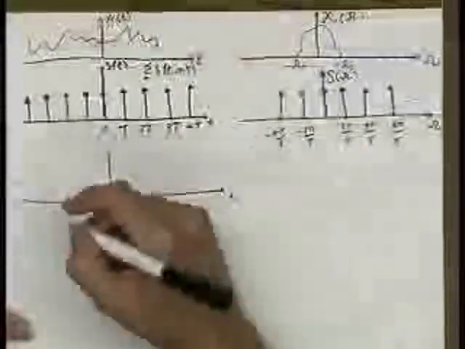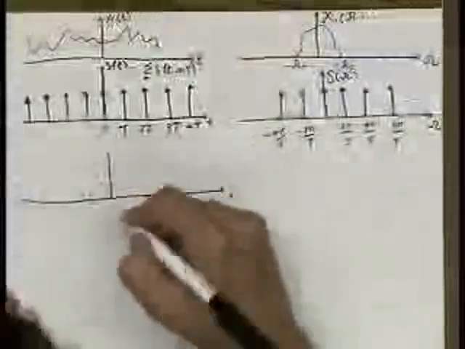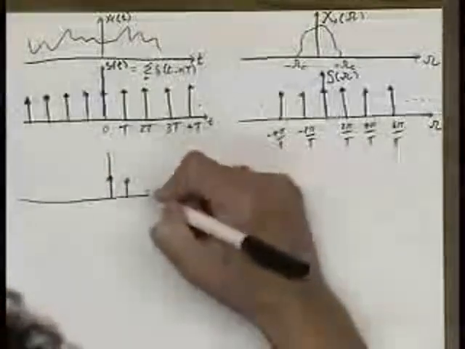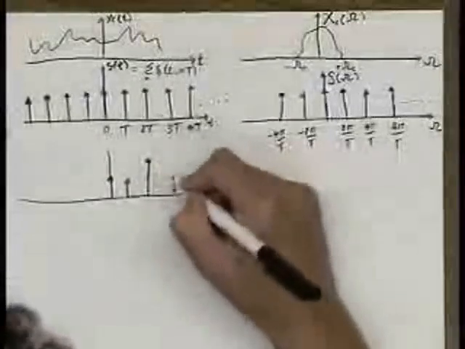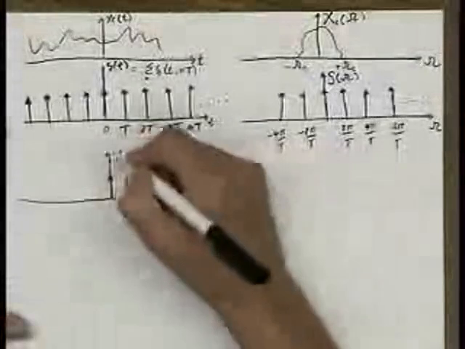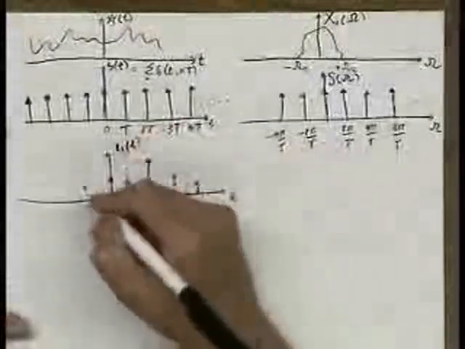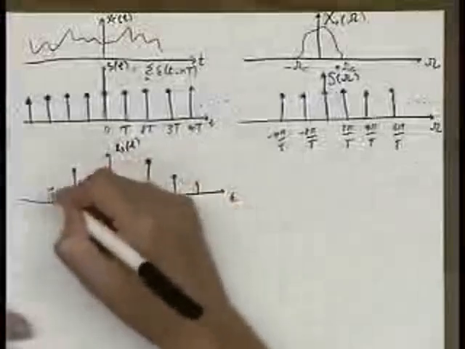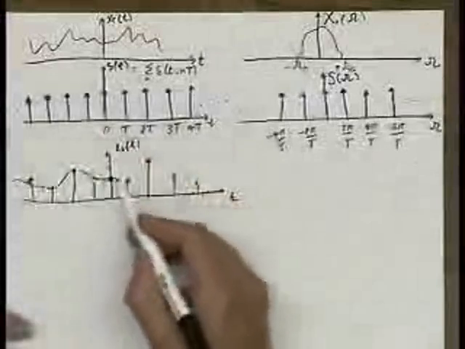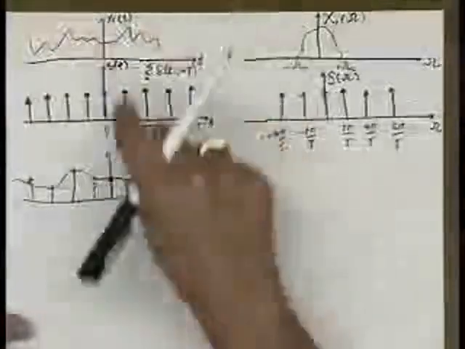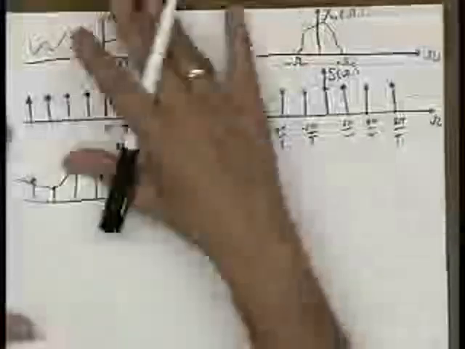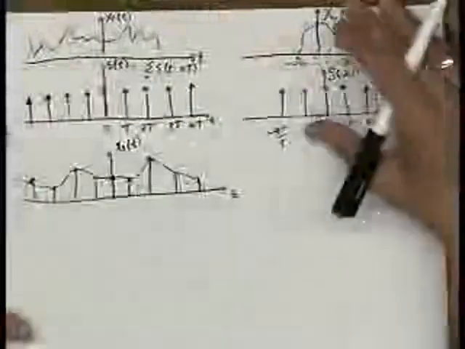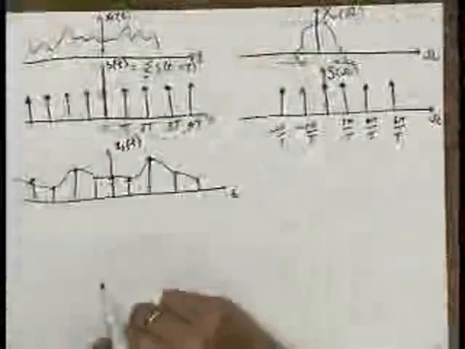Now, when I multiply these two things together, I get, let's say this one is shorter, then it goes shorter, then becomes taller, then it becomes shorter, becomes taller. So this is x sub s of t. Pictorially, that's really what's happening. And this one is shorter, shorter, shorter, taller. So there's an envelope here that matches the envelope there, even though I'm not a very precise artist here. I didn't draw it just correctly, but the envelope here is supposed to be the same as the envelope there. And how about the spectrum of x sub s of t?